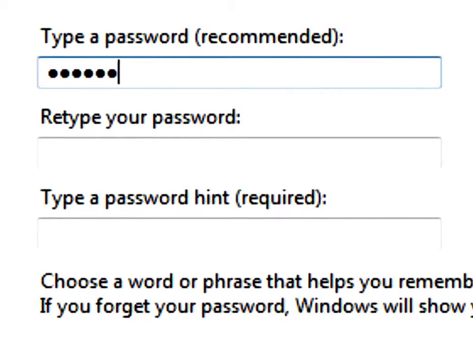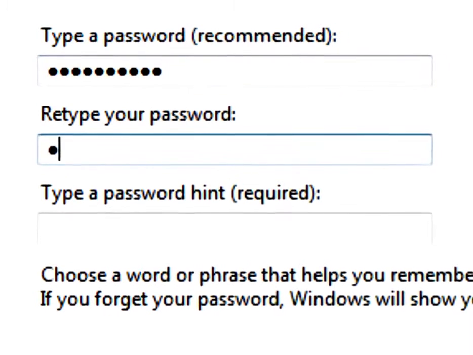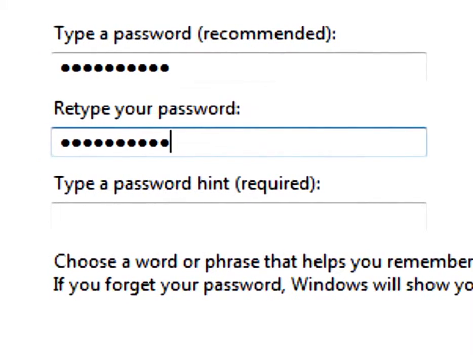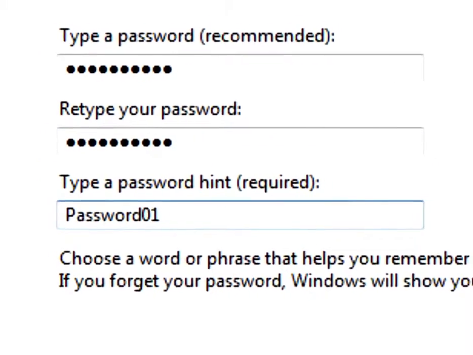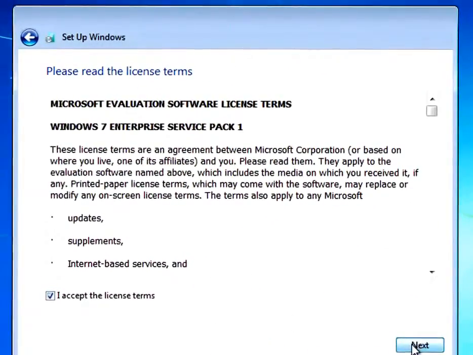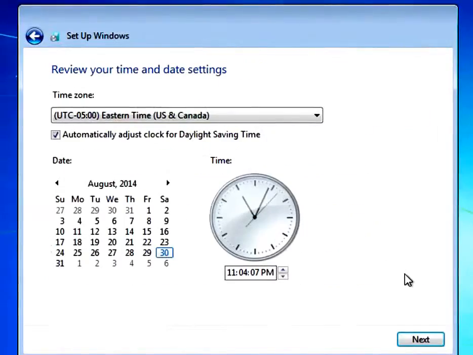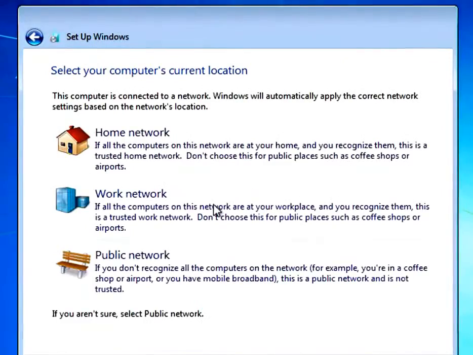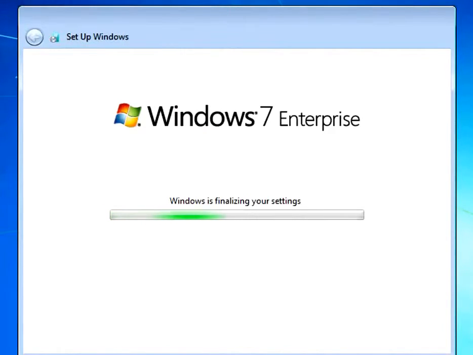Okay, password. And accept the license agreement. Update settings, time settings. Choose a network, and we're all set.